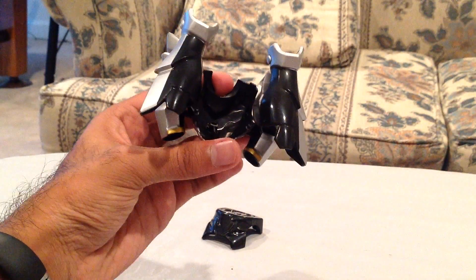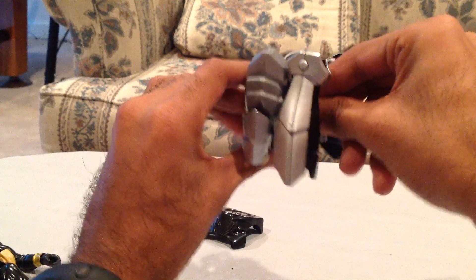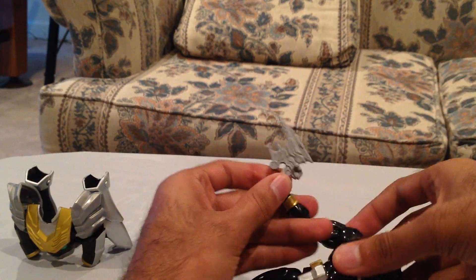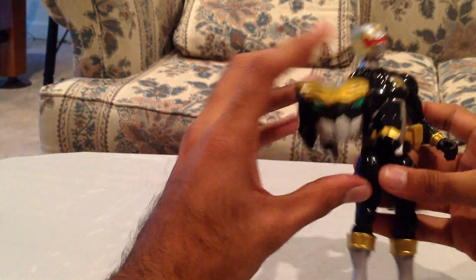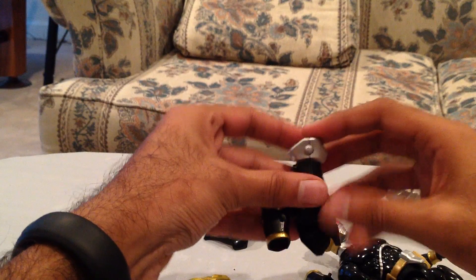You take the little blaster and stick it in the little hole right there at the tip of the blaster, so basically he can hold the blaster like a shield. It's a bit flimsy — it just fell off — but he basically holds it like a shield just to get an idea of what that's like. Honestly I would never really use that mode that much, but it's a nice little added feature.